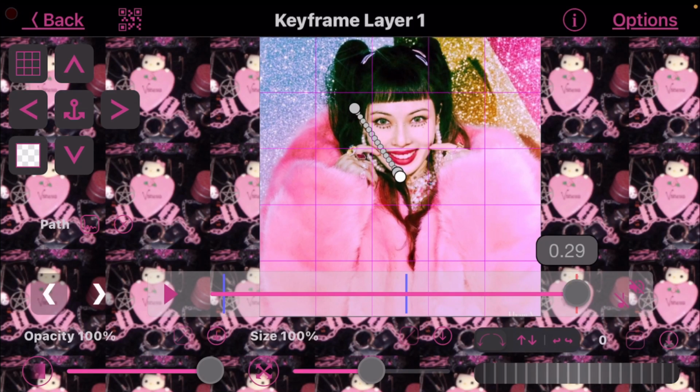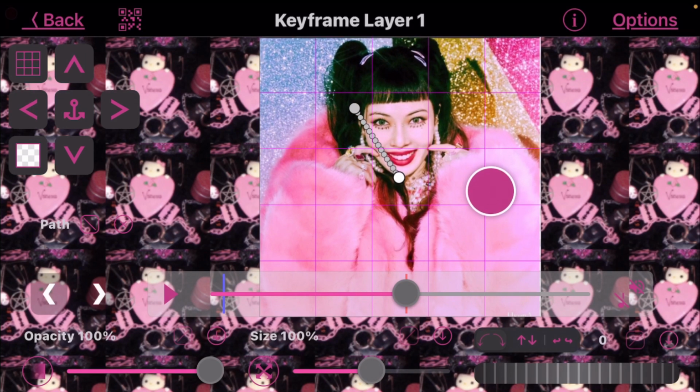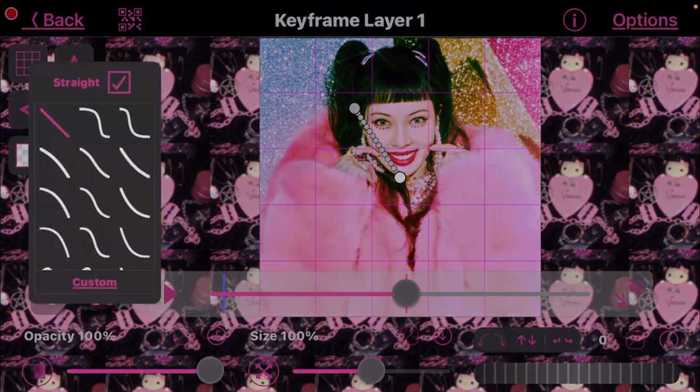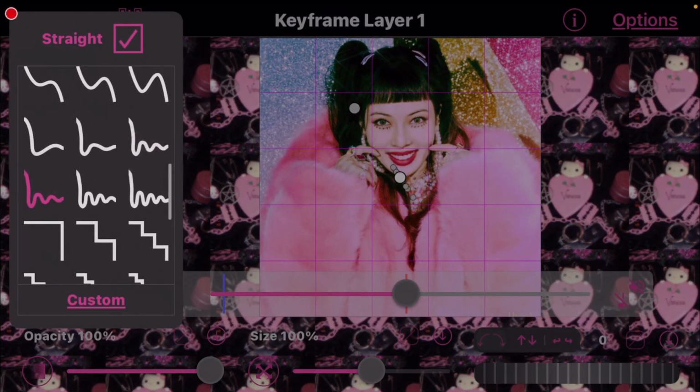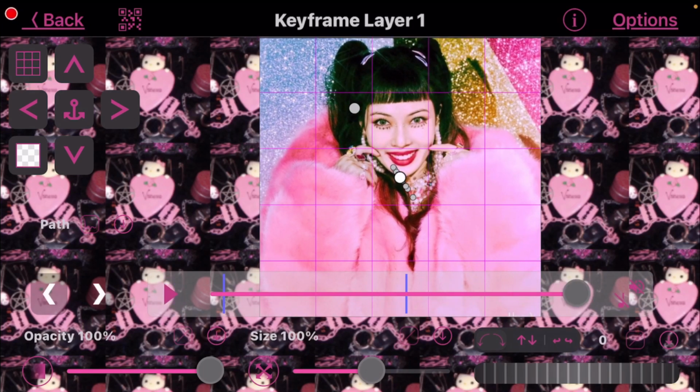So I'll show you what that looks like. We have to move this back to the middle now. And then we're gonna go back and choose the same one we did before. See how it looks more intense now that it's half the clip and not a full second? So that works too.